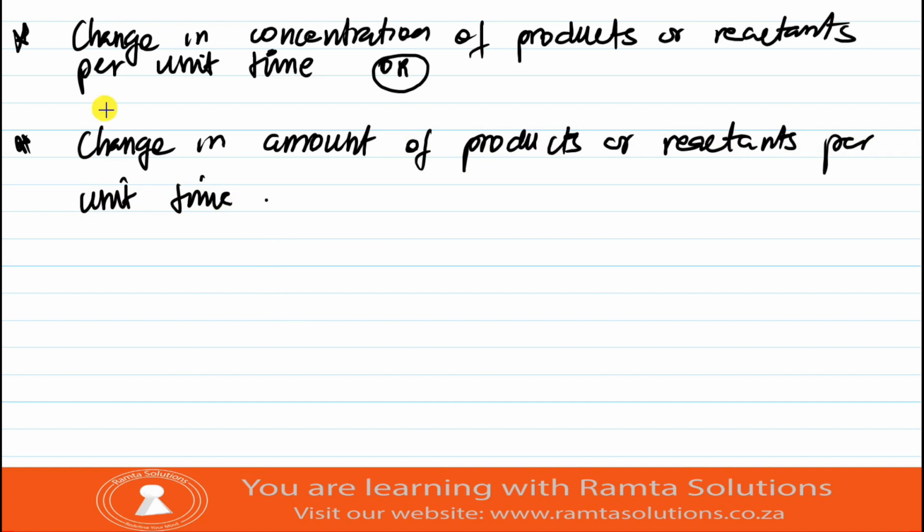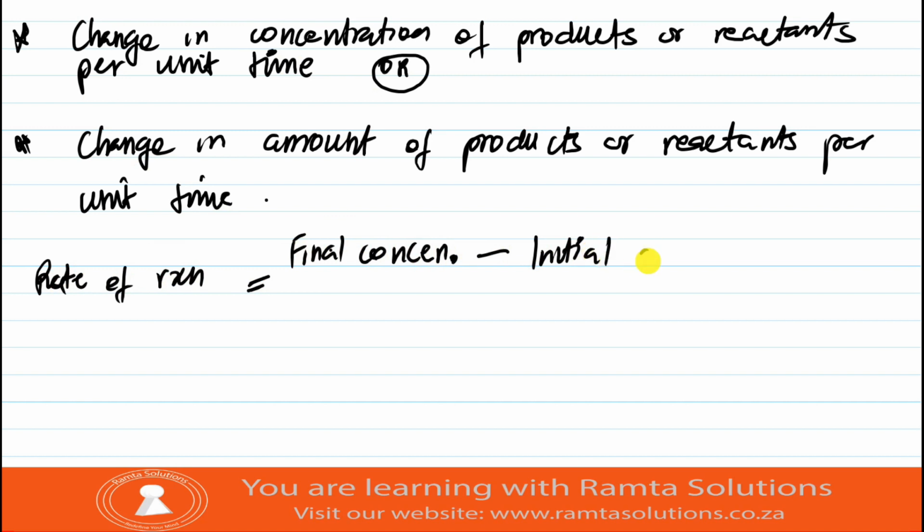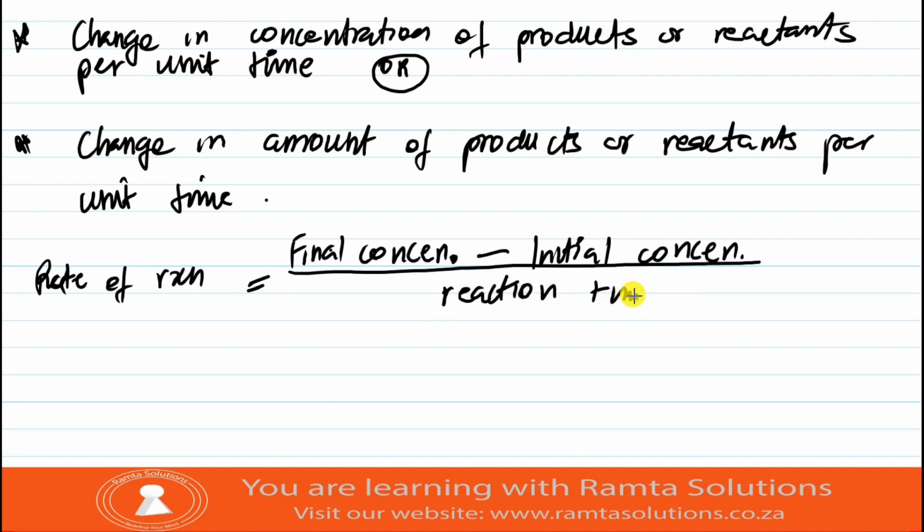So what we are saying now is this. Let me call it the rate of reaction. I will say to you, rate of reaction is the final concentration of a substance, sorry, final, not initial, because we said change in, so it's final concentration of a substance minus initial concentration of that substance, all over reaction time.